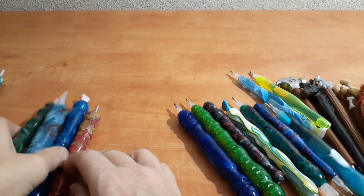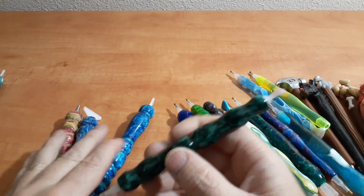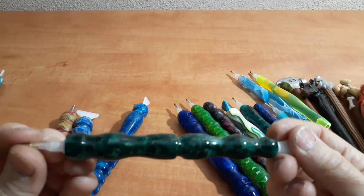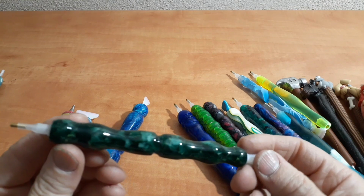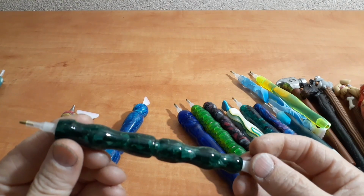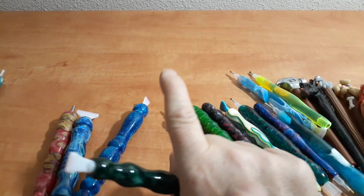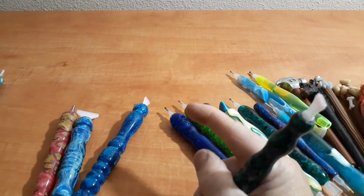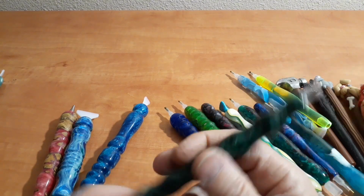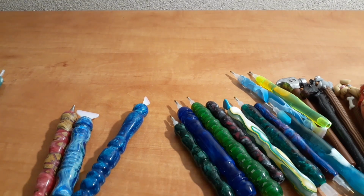So I'm gonna go like that. This one. I don't remember the name of it. It was something green. And I seen it and I was like, oh my god, that is gorgeous. And I like how small it is because when my knuckle is hurting, I can diamond paint with just those two fingers and just kind of let that one sit straight. So Patriotic Team again. It's like my biggest addiction is from Patriotic Pens.